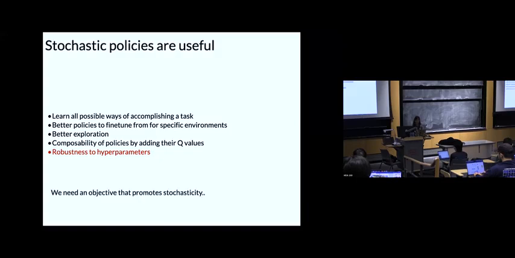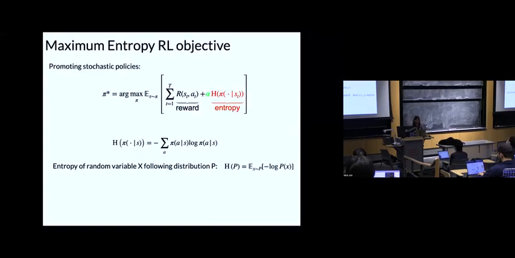Great. Yes, exactly. So we'll see how this relates to what we're going to call the maximum entropy RL objective. So here is how this maximum entropy RL objective looks. I have my standard sum of rewards, which clearly I want to maximize. Here I put some finite horizon capital T. If that capital T is infinity, then you need to put a discounting factor gamma in front of the rewards. And now there's a new term, which is the entropy of the policy.